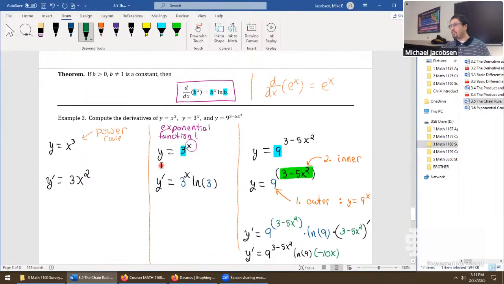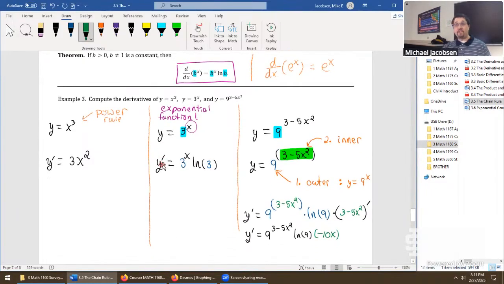So those are the three different functions to consider and be very, very careful with. On the left, this was really what we did in section 3.3, the good old power rule. In the middle, we're using the theorem right above that informs us how to differentiate any exponential function whatsoever. And then on the right, we're combining our new formula, that one, with the chain rule all at the same time. Any questions or comments whatsoever, folks, seeing either one of those?